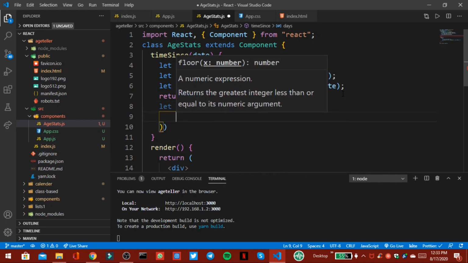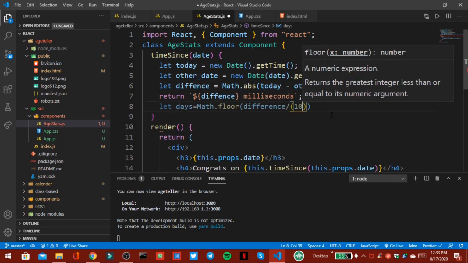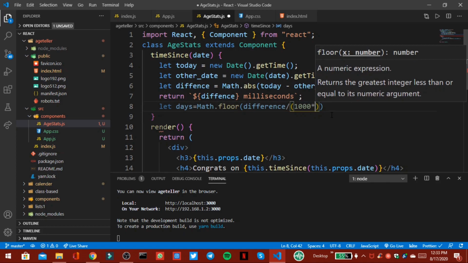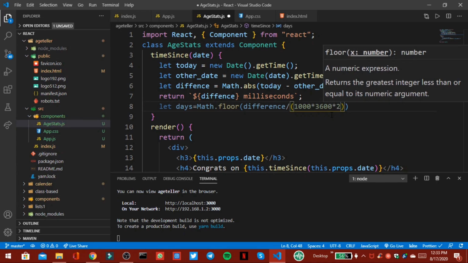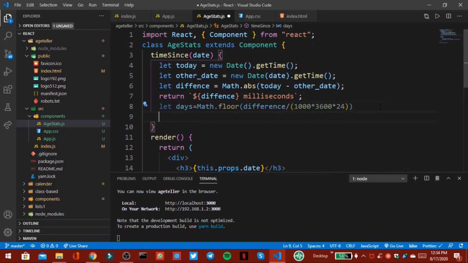This is our milliseconds, so first we have to divide that by a thousand, then our seconds, after that hours, so 24 hours in a day.